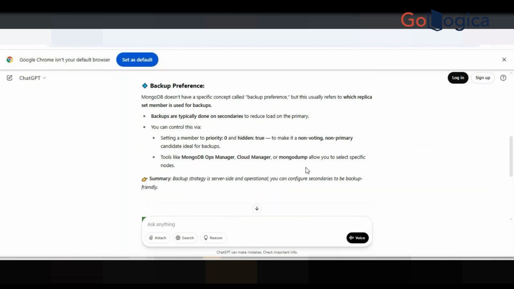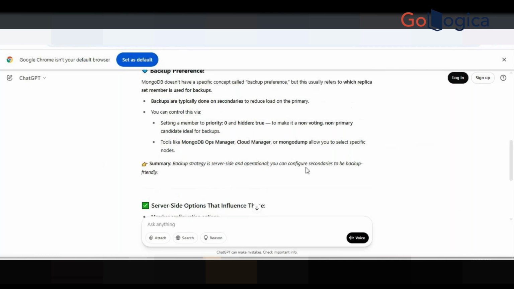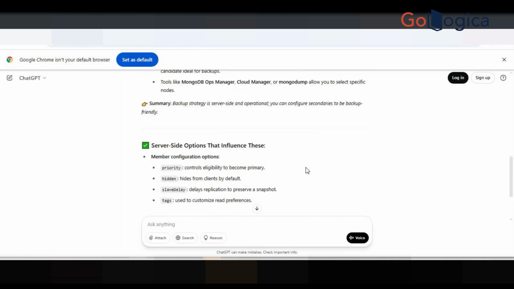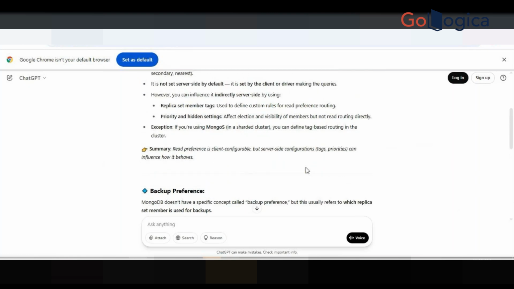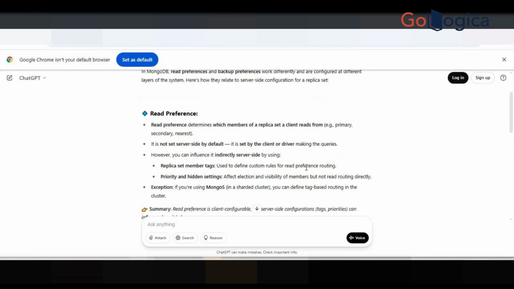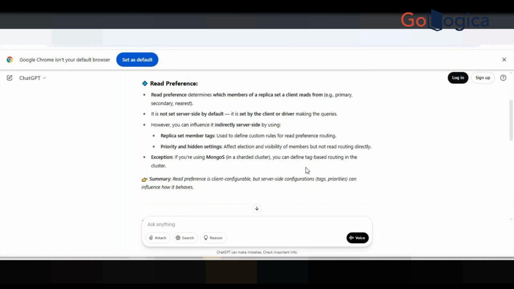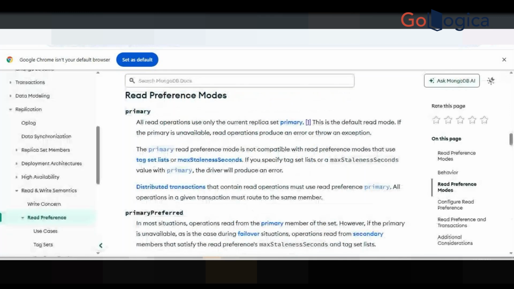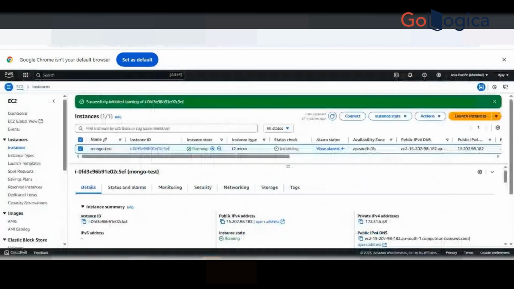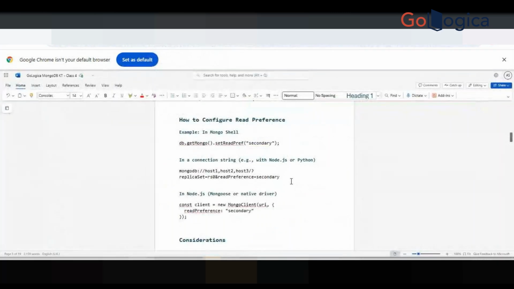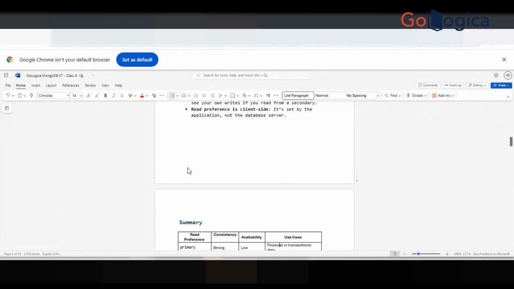Yeah, here they mention it will be done on the client side only, not on the server side. This read preference reads a member of the replica set as the client specifies, for example primary, secondary, nearest. Also, we can run the backup on the secondary also, which won't be any conflict. But this read preference will be sent from the client end only. Either in Node.js or Python or any driver they are using, they can connect. Okay, so that's the thing.